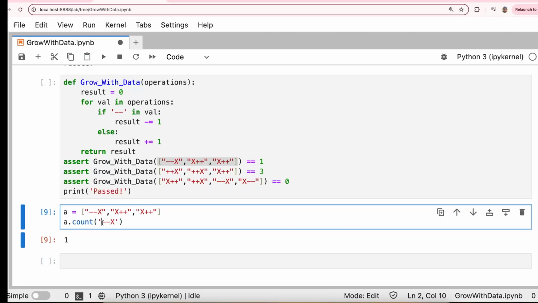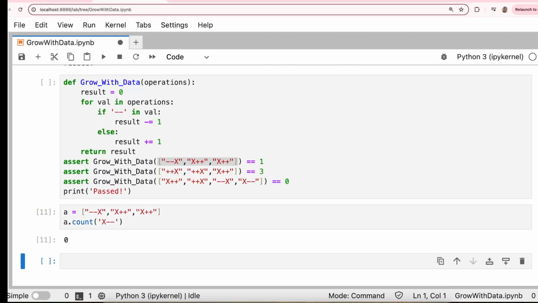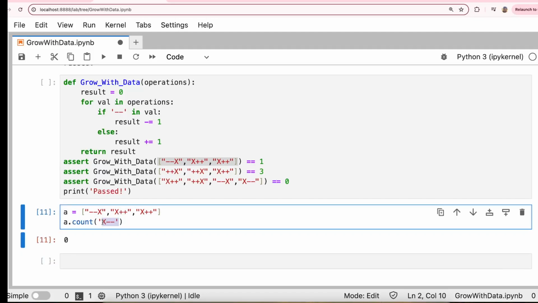If you say x++, there are going to be 2, this one and this. If you say x--, it's going to be 0 because this doesn't exist.